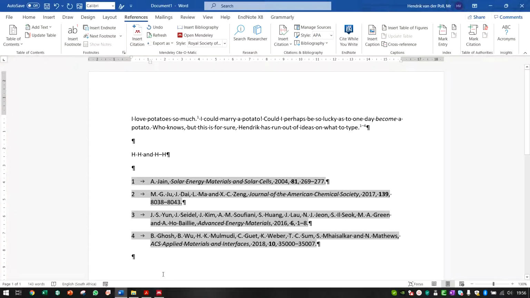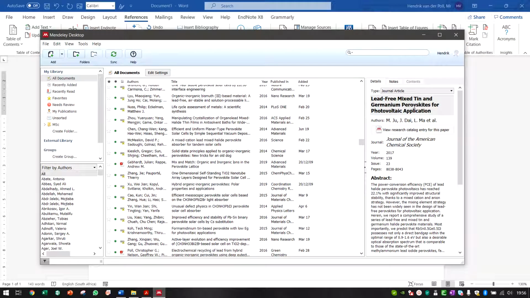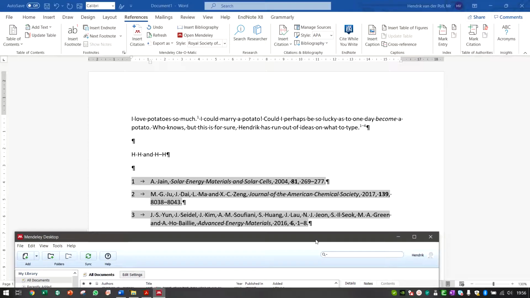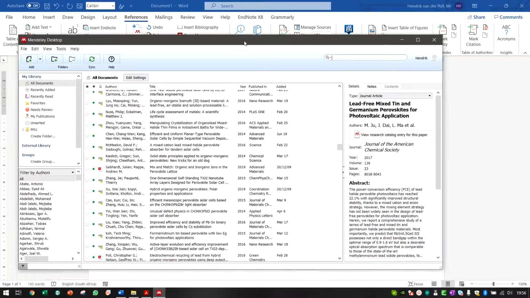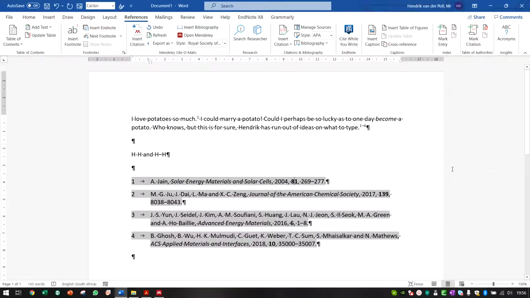But in Mendeley, if you fix it in this app, you change whatever you would like to fix. Let's say, for example, so this reference here, this number 2, is the one that I have open at the moment here in Mendeley. Let's say I change that to issue 20 because that was a mistake that happened. I just have to go back to my Word document.